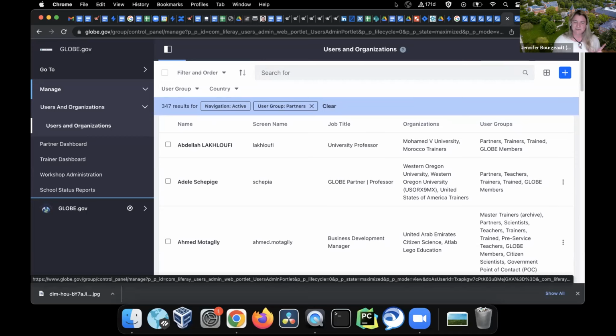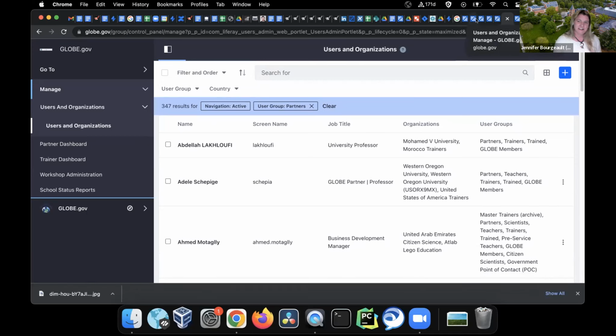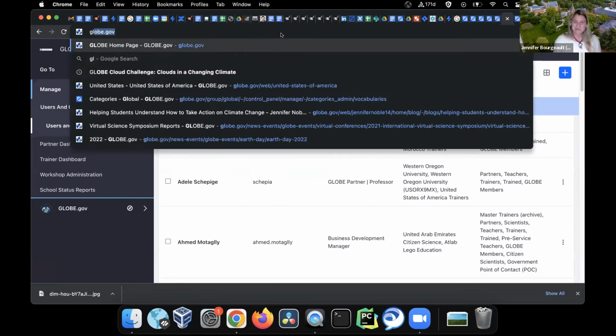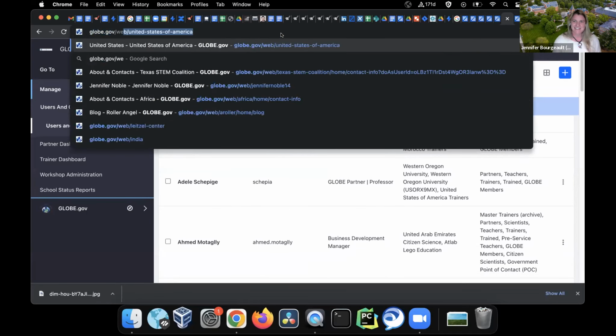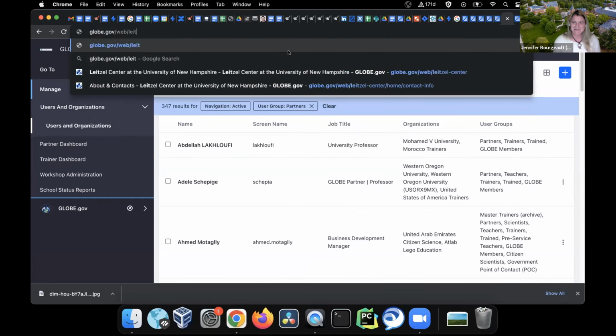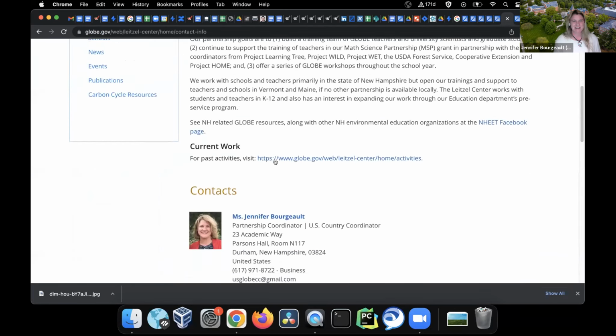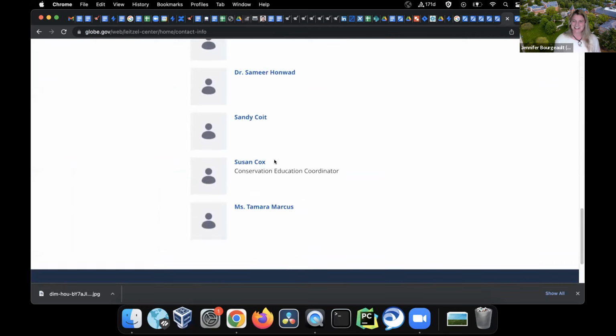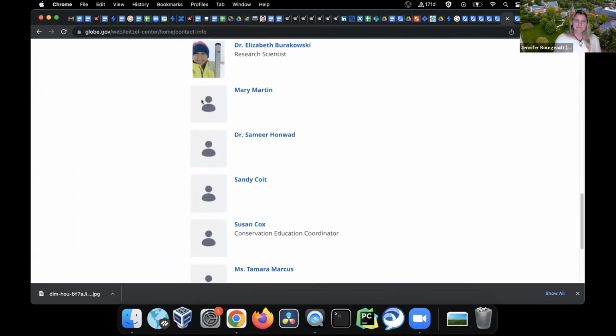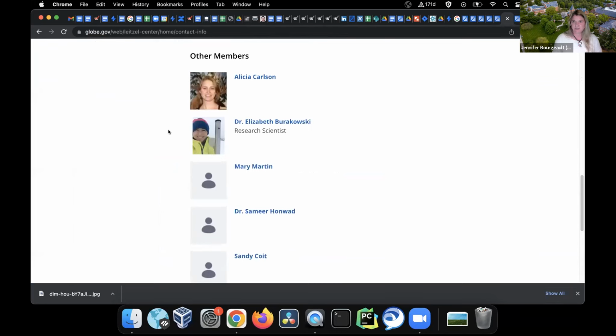A lot of times Haley will write a story about a number of Globe partners that are doing work. She links to your partnership page, and sometimes the partnership page is blank. That doesn't look great for a story, because it says you're doing something, but then when people go there, there's nothing there. So it's just something to think about as we move forward and try to improve these partnership pages.